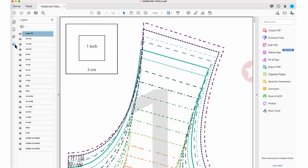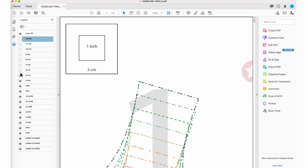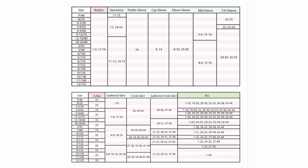To save yourself from printing out pages that you don't need, you can take advantage of the layers option. To use the layers option, go ahead and click on the paper icon on the left-hand side of the PDF. You can deselect any of the sizes that you don't want to print, which will leave only the size you do wish to print selected. You can also check out our printable instructions for a guide of which pages exactly you should be cutting out for each option. This is going to save you both time and paper.